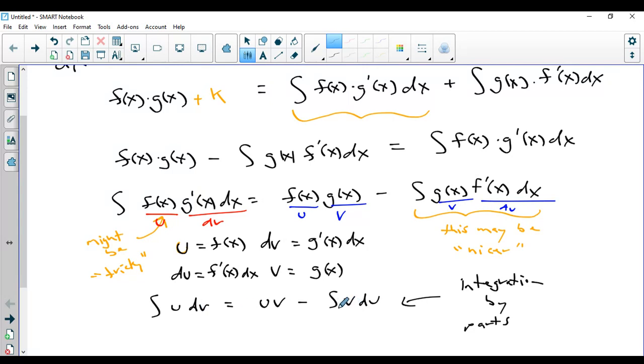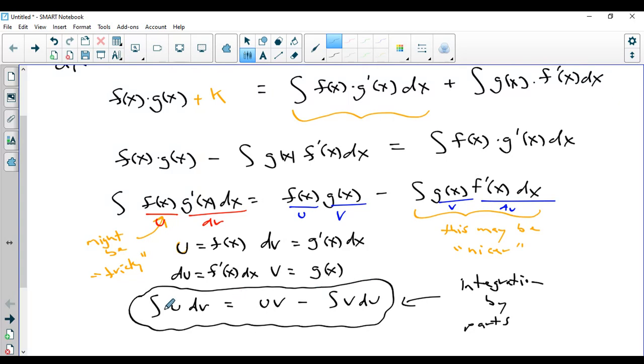Integration by parts formula. It's something that I just derived for you because honestly, I wouldn't be able to go to sleep at night if I just showed you this formula. It didn't tell you where it came from, but at the end of the day, you just have to know it, memorize it, and then use it. What is it? It's basically another tool in your little toolbox to solve integrals. So when all else fails, when you exhaust everything else that you've learned to this point, you're going to try this technique of integration by parts.